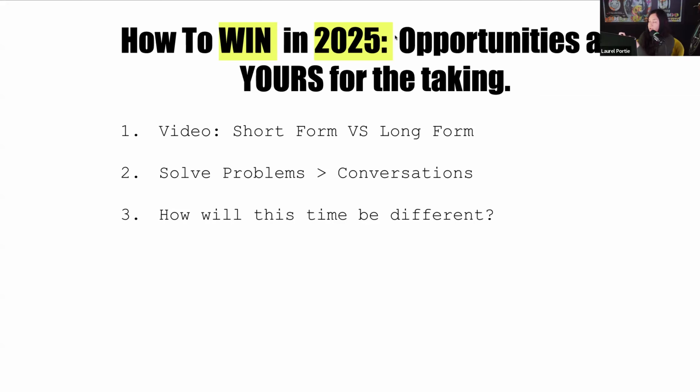I oftentimes use the example of one of the fitness clients who was having issues closing people over the phone. And he's busting objection after objection after objection for this mom who wants to lose the last 10 pounds of her baby weight. And she keeps saying that she doesn't have time. And here's the problem with busting objections, right?